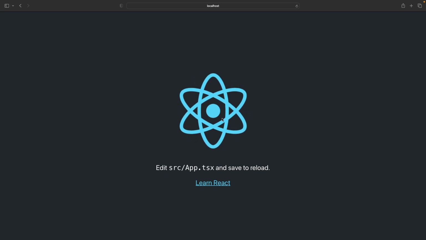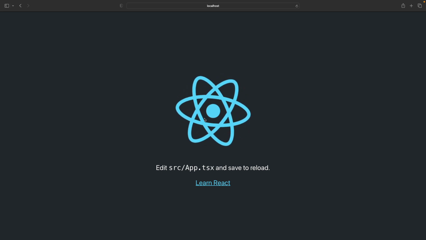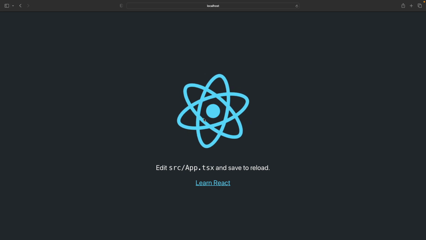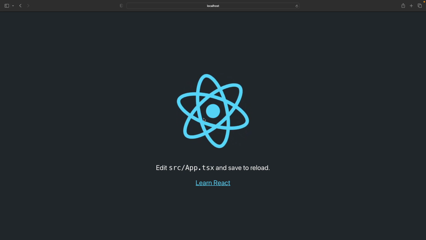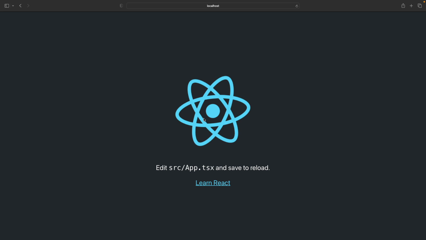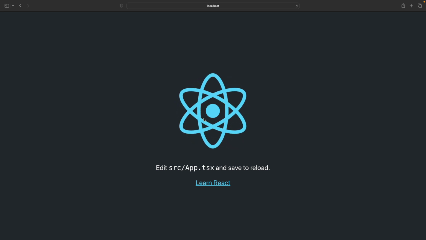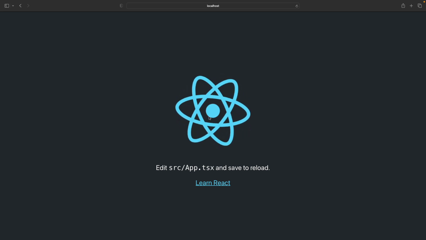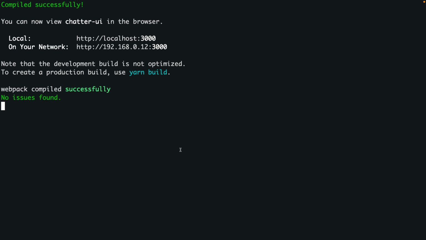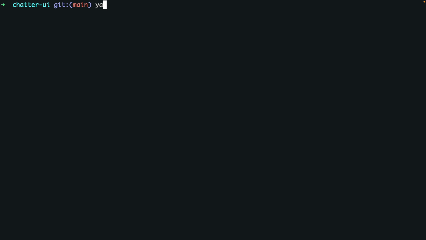So now that we have React set up, let's get React Material UI set up, which is going to be the component and theme library we'll be using to easily build a good looking UI with very minimal effort in this project. All right, so setting up Material UI is going to be pretty straightforward. We're just going to need to install some additional dependencies.